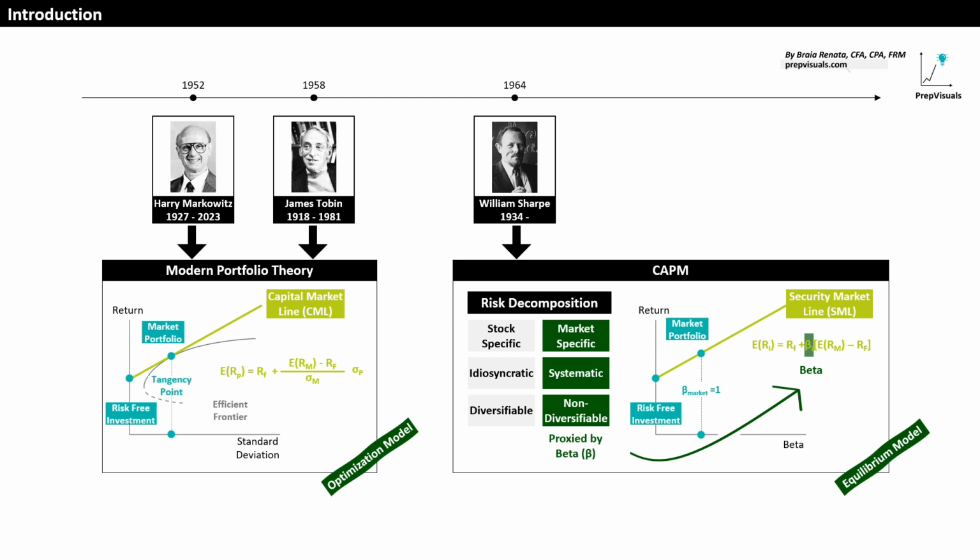And of course, Sharpe is not only known for developing CAPM, he is also known for adding significant insights to modern portfolio theory. For example, as you can observe, the slope of the capital market line is the iconic Sharpe Ratio coined by him to represent the most efficient trade-off between excess return and total risk.